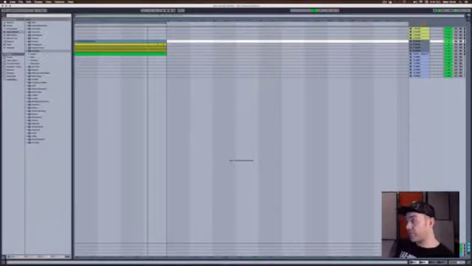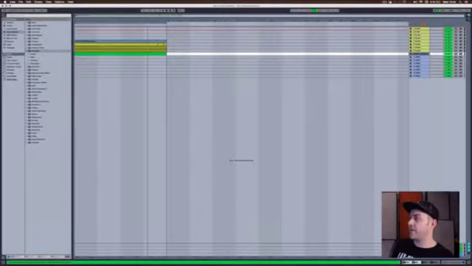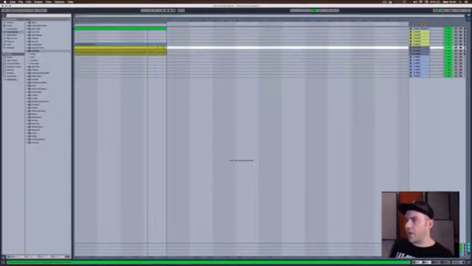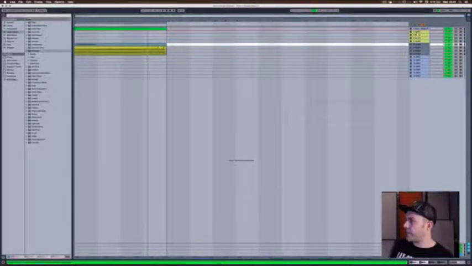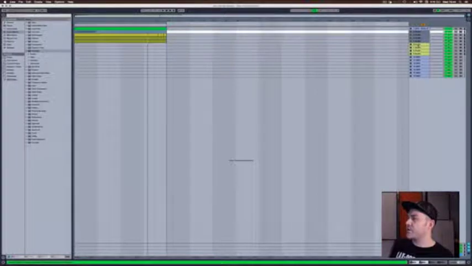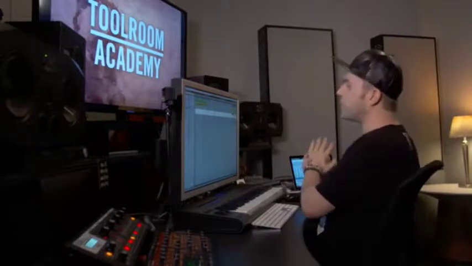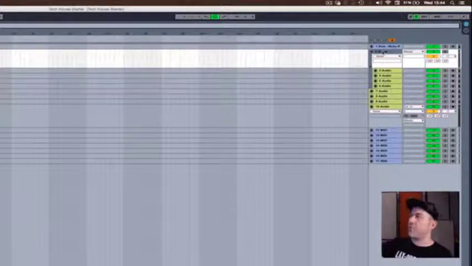Also, one of the things I do is I don't bus my kick, because the kick is pretty much golden anyway. But I always take the percussion parts and bus those so that I can put compression on them. So I'm just going to turn this channel into a bus now. For those of you who don't know how to do this, you can do it in two ways on here. You can use groups: you highlight the ones that you want to put into a group, press Command G, and it creates a group, and then you can put effects on the group and it affects all of the different tracks.